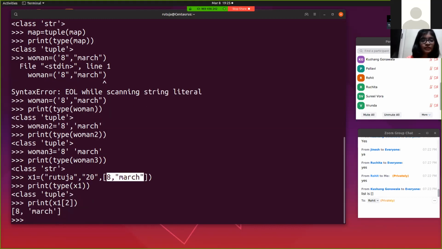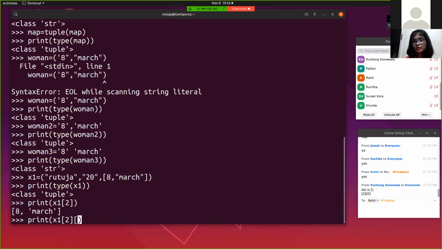What if I want to print the value 8 here? Or what if I want to print the value of March? Can anyone tell me how it's possible? 20, exactly.